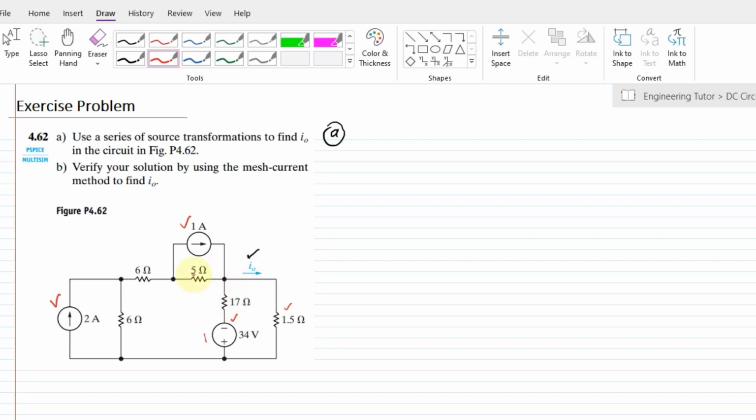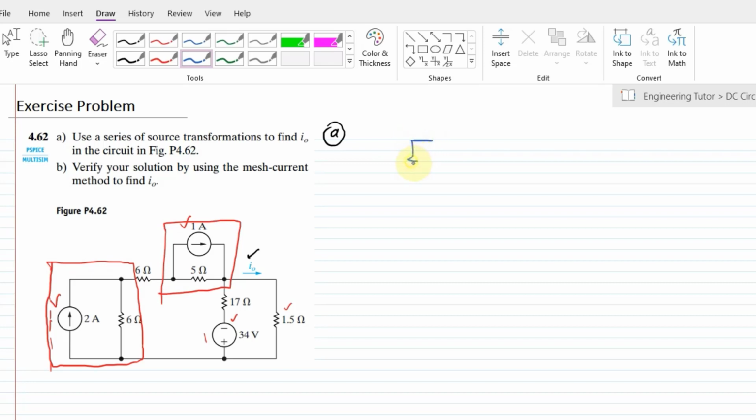Okay, so now in order to find the configuration here, I have three configurations which can be transformed into another one. First is this one, the second one is this one. In order to transform them, I am not touching this source, because I will first transform this circuit into the circuit which will contain only the voltage sources. So when I transform it, let us again use the blue for the transformed versions.